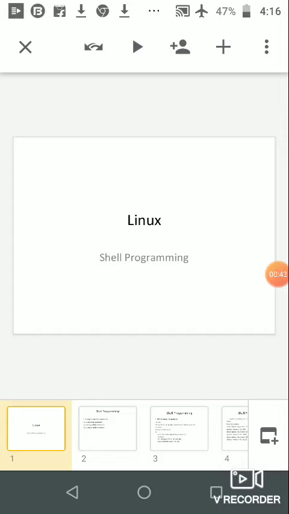Now I think every type of decision control structure has been covered, including the test command, the if else statement, many types of if else's, nested if else's and elif commands, and lastly we have covered the case control structure also, which is also a part of decision control structure.